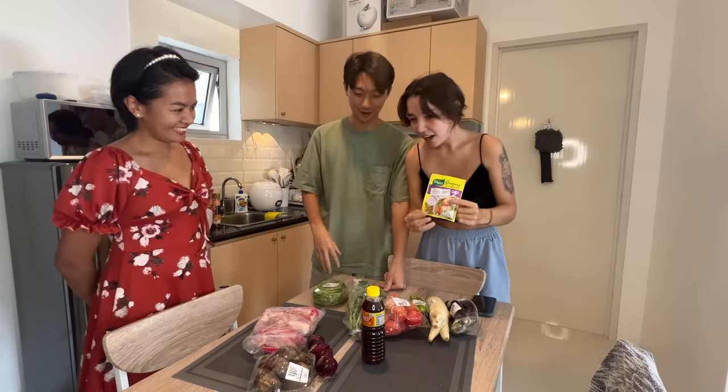It's coming to taste. Okay, guys, tell us in comments what you think about this Sinigang. Mm, it smells sour already. I can smell it. Yeah, okay, we're so hungry, so let's start to eat and try this amazing Sinigang. Yes, alright, let's do it.